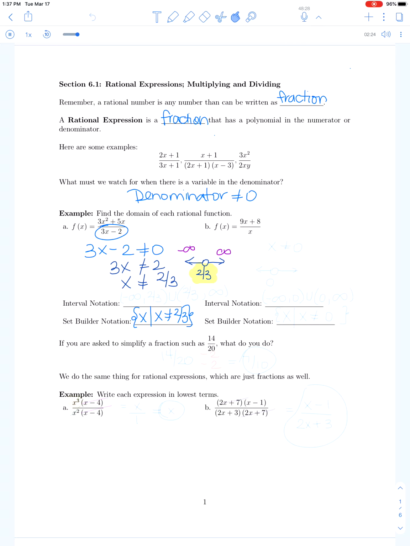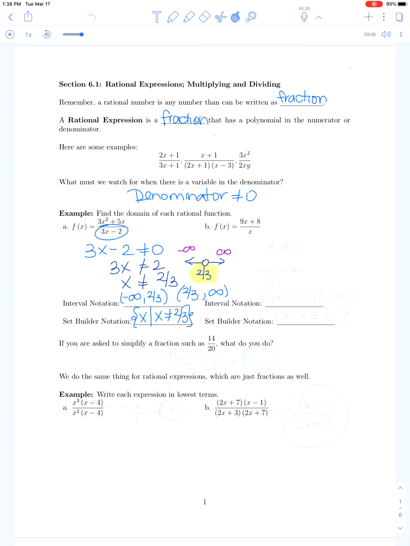The interval notation, on the other hand, is the actual graph we have drawn out above. And we need to read this from left to right. From left to right, notice our graph starts at negative infinity and goes up to 2/3. Notice we can't include 2/3 because this is what makes our denominator equal to 0. So we will use a parentheses here. We also want to include everything after 2/3. So starting with a parentheses, because again, we cannot include 2/3, we can go all the way off to all the positive values towards positive infinity.